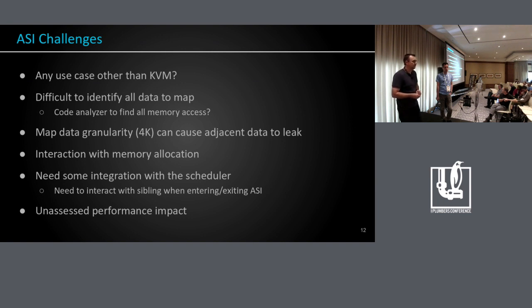The mapping granularity is an issue too because it's limited to 4K. If you've got a small buffer to map, which is less than 4K, yes? I was just going to say there was an extension to that as well: you didn't actually have to map it. You could just take the fault, switch to the higher table, and that's when you trigger the isolation for the hyperthread. So you can do it transparently at runtime as well as statically. Yeah, yeah.